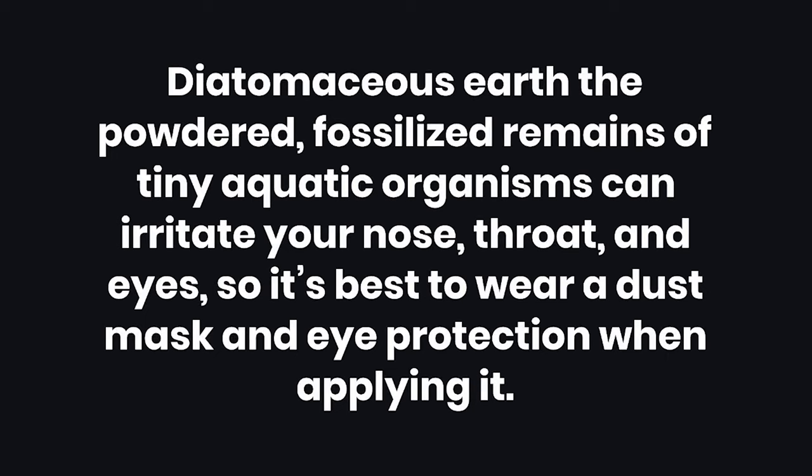Warnings. 1. Diatomaceous earth. The powdered, fossilized remains of tiny aquatic organisms can irritate your nose, throat, and eyes, so it's best to wear a dust mask and eye protection when applying it.